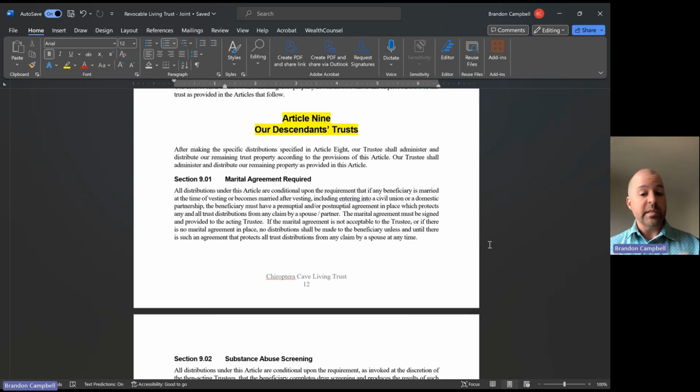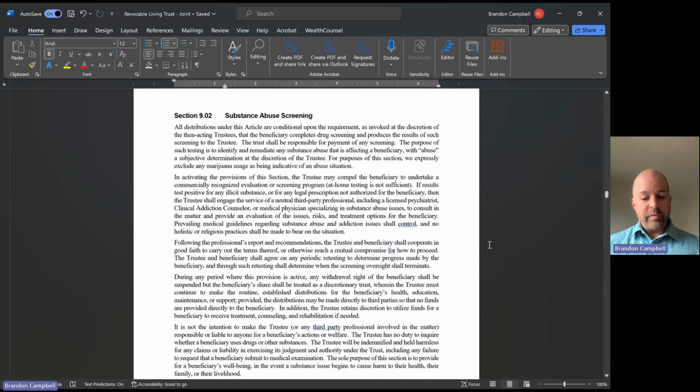And to be honest, it's very painless, in large part because if they don't sign the trust, they don't get the money. If they don't sign the agreement, they don't get the money from the trust. If they do sign the agreement, they get to continue enjoying the inheritance for the rest of their lives. It's just making sure if they don't stay married forever, that we have a clean path so that the trust doesn't end up getting involved in a divorce.